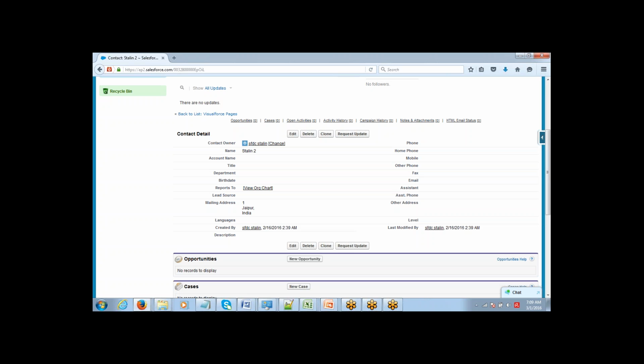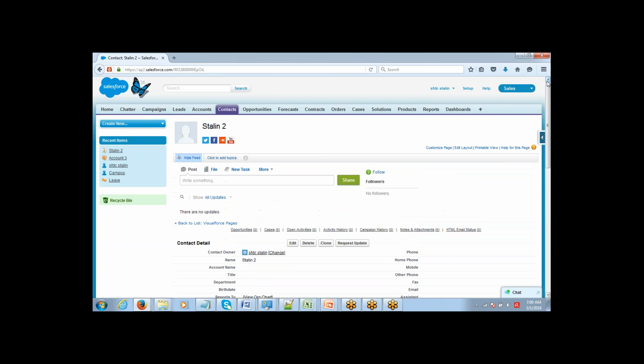So there is a lot of instruction defined for the contact page also. So there is a standard controller for contact pages as well, right? For every object that you have in Salesforce, you have a standard controller predefined, because for every object you have pages, and for controlling those pages the controllers are already there. Those are called standard controllers, right?